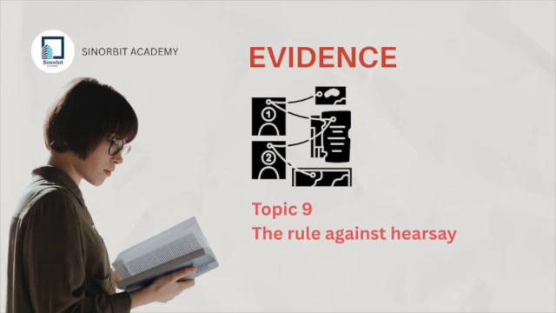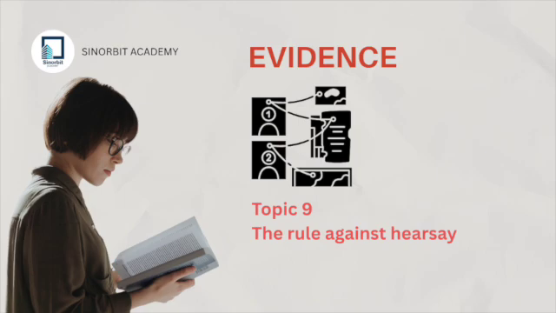Getting the initial classification wrong, deciding if something is or is not hearsay under the Act, has fundamental consequences for admissibility. If it's not hearsay, it's potentially admissible subject only to relevance and discretion. If it is hearsay, it needs a gateway. Clarity in the definition is vital for consistency and fairness. Okay, definition clarity is one area. What's second?